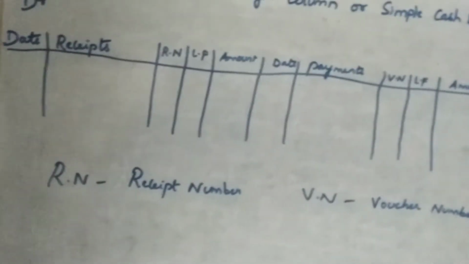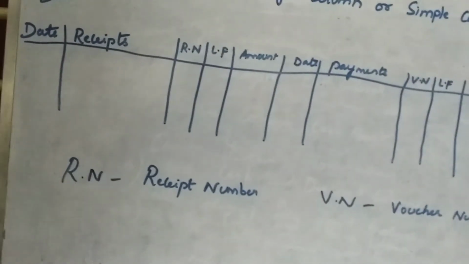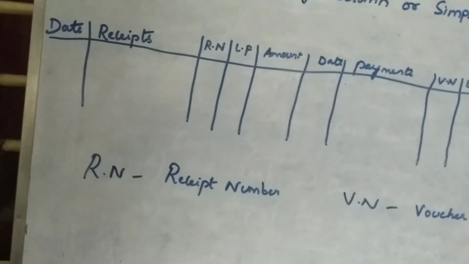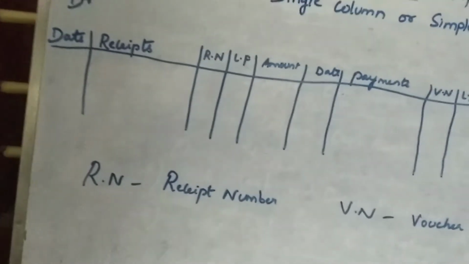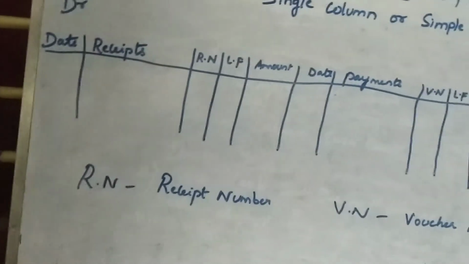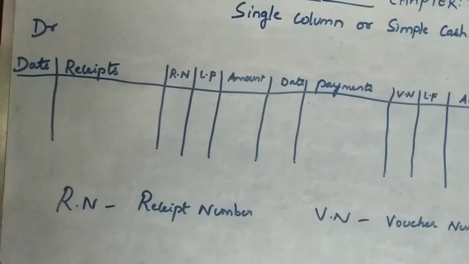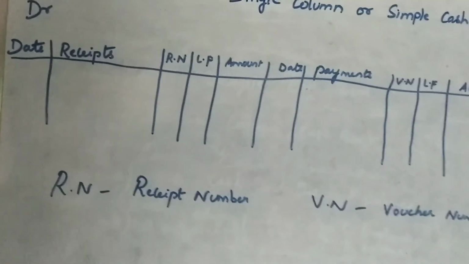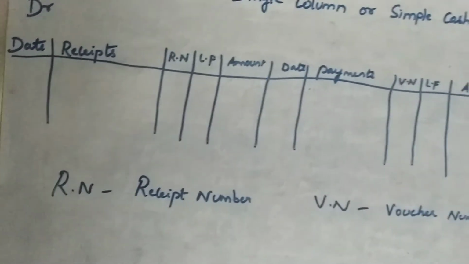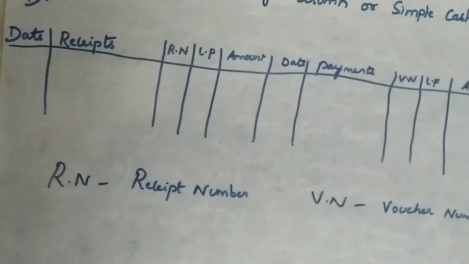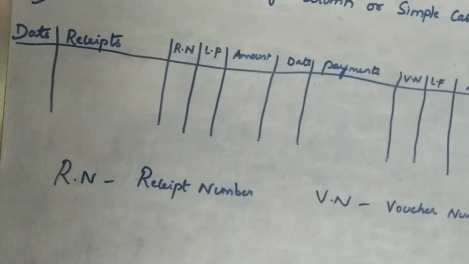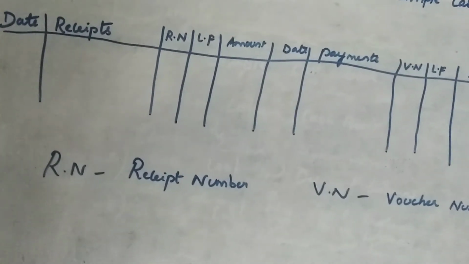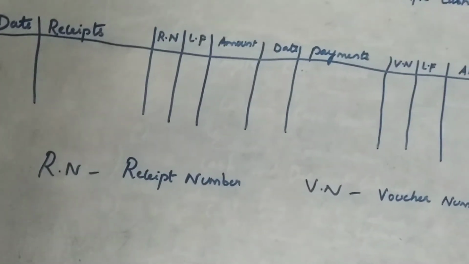First you have to go through all the transactions. Only cash transactions, any cash receipt or any cash payment alone, will be recorded in the cash book. In case of credit transactions, they have to be omitted. All the credit transactions will be recorded in the day books, not in the cash book. So when we say cash book, only cash transactions are recorded in the cash book. Credit transactions should be omitted.